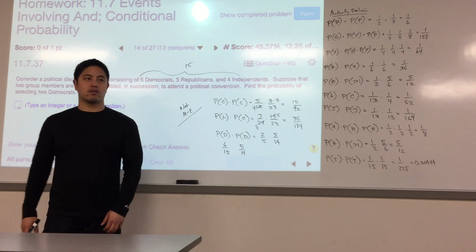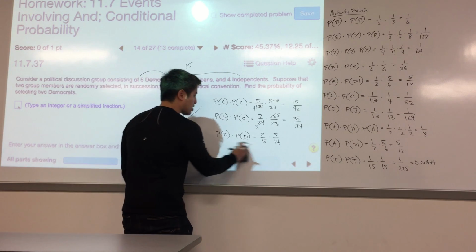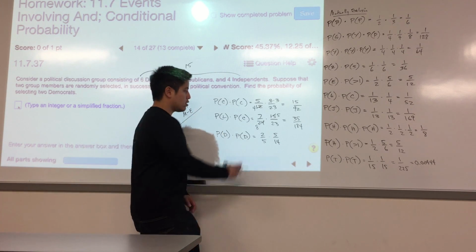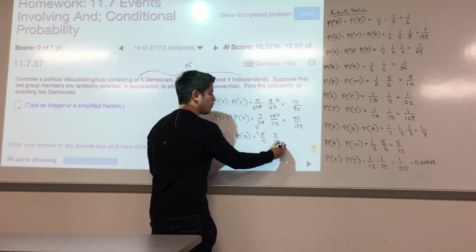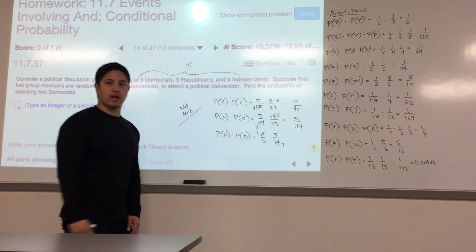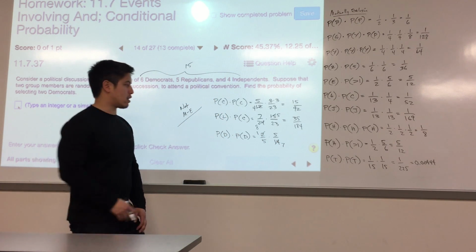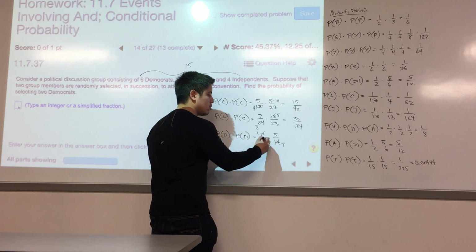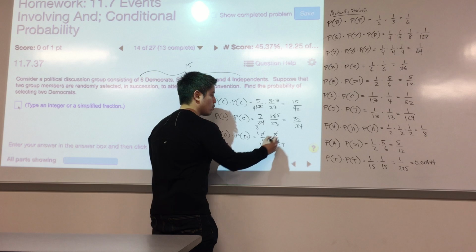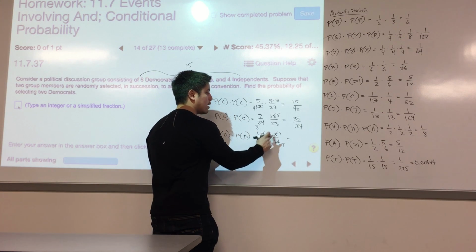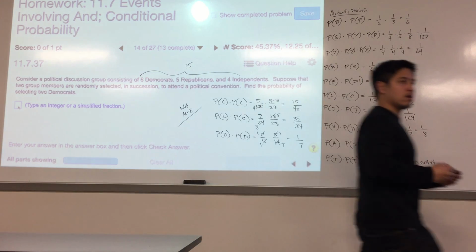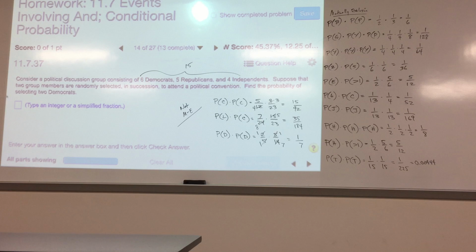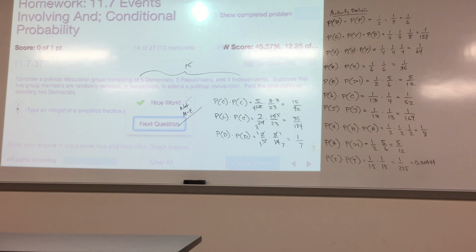And again, always look to cancel. This problem, we can actually cancel in both. 2 and 14 can be canceled. 2 becomes 1. 14 becomes 7 because they're both divisible by 2. 5 and 5 can cancel. They're both divisible by 5, which makes a 1. 1 times 1 is 1. 1 times 7 is 7. There it is. Does that make sense, everybody? Any questions about that at all? Starting to get the hang of it? Really isn't bad.